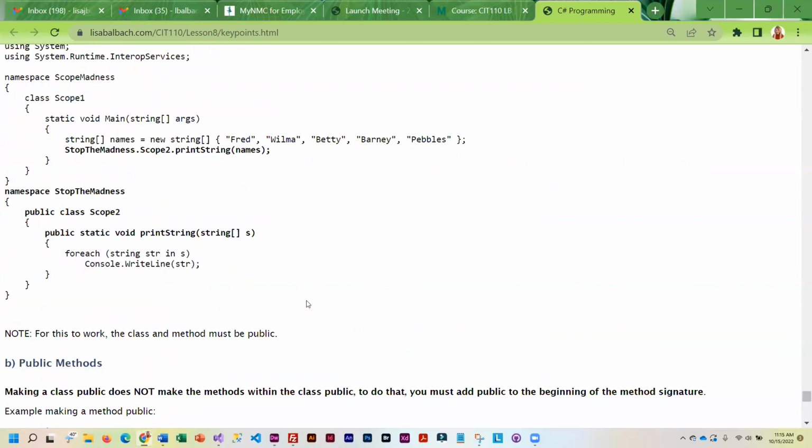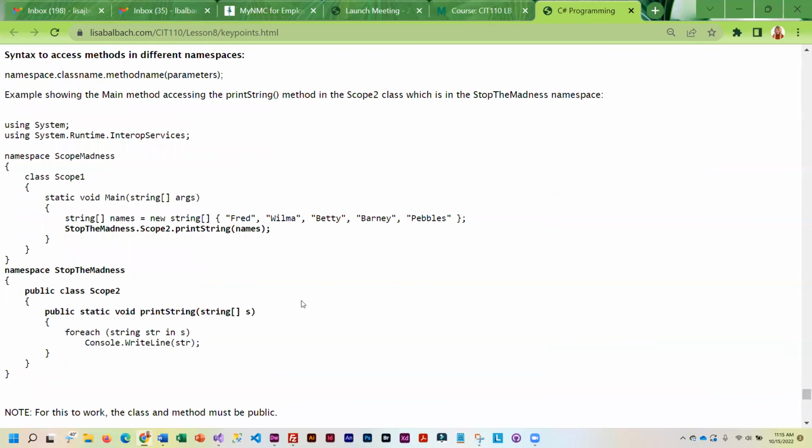So to recap here, in a project, if you have multiple namespaces and you want to share methods, the class and the method have to be public.